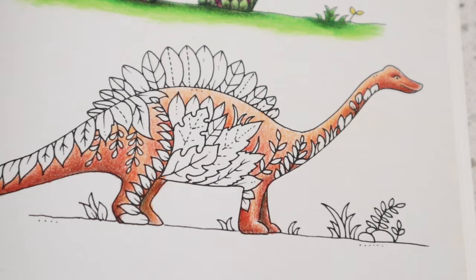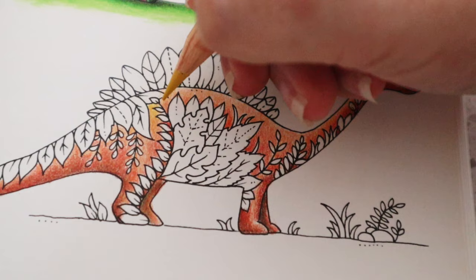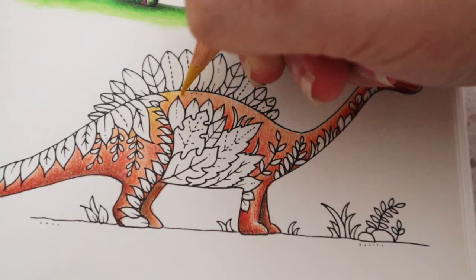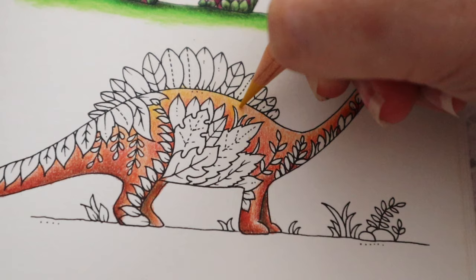Alright, so I decided to go ahead and put in a little bit of that yellow. The mustard here is quite nice and I think it will work out well with the flame undertone here. So it brings it a little bit into that yellow orange, but it's only just on the highlight here that I'm doing it. Just to give it a little bit of a glow, like warm sunlight hitting it. And I will show you some other highlighting methods using a white pen.